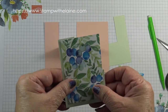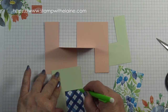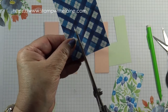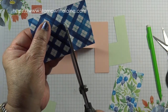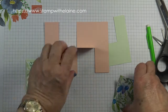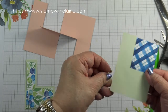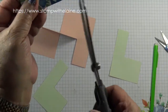So pop that on so that there's a little border around there, and then draw a line, trace round it. Okay, and do them individually. Use the big scissors, and then you just want to cut 1/8 inch or just a tad in from there. Just cut it by hand, it's much easier. So that's that one there. And then this one, you want it coming this way. So again, trace round it. Then match that up so that you're cutting it both at the same width.